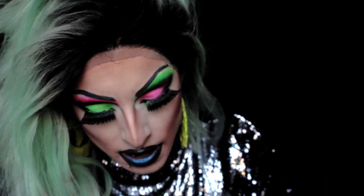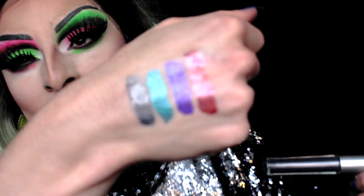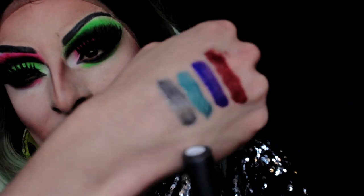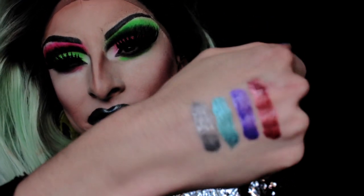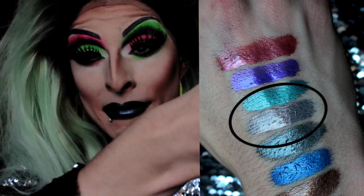This is Androgynous — a really interesting color. It's not grey, not black, not blue, and not silver — it's a mixture of all of them. This one does need a little working to get opaque, but that's true of darker colors with any brand. Here's Androgynous: it's a bit strange — I could see the Tin Man wearing it — but it matches the quality of all the others.